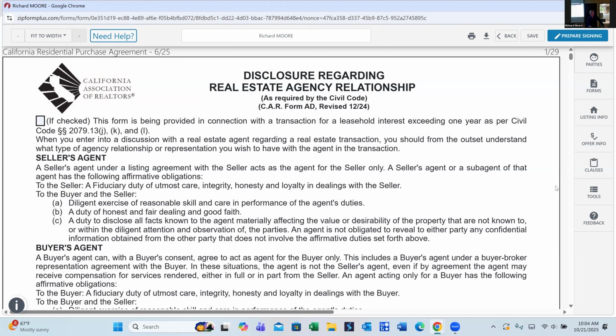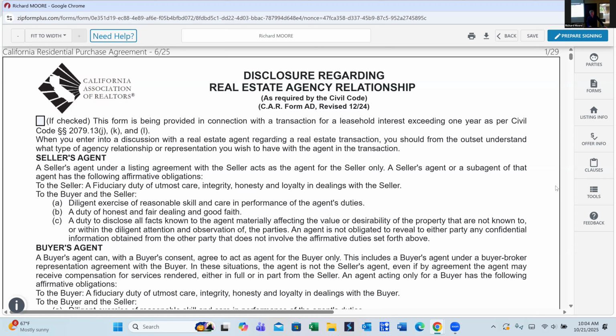Now, the second page of the disclosure regarding agency relationship is just an example. On page 2, if you send this out electronically, there's nothing that's going to be signed. In this block, it's just showing once again what we're going to see on page 1 of the purchase contract. I'm not sure why it's not letting me highlight that, but that's okay. You can see seller's brokerage firm, do not complete, sample only. And that's exactly what you should expect. There's nothing for you to complete there, nothing for your client to complete either.